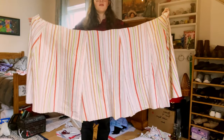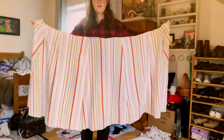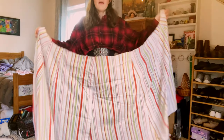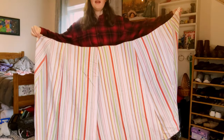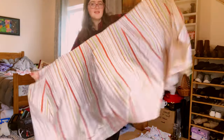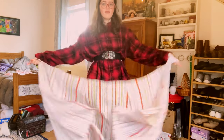Here are all the panels attached so far. All I have left is to add the center back panels to the skirt. Once that's done, I'm going to move on to the bodice temporarily, because I'm not sure how wide the waistband of the bodice will be until I complete it. Then once the bodice is finished, I'll go ahead and pleat the skirt so it lines up. Let's finish the skirt and then move on to the bodice.